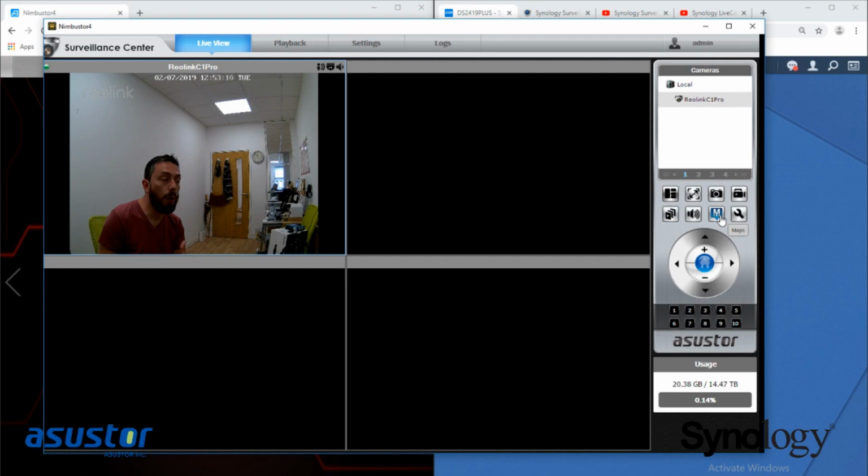Each individual camera has its own bespoke options there, so we can zoom in on certain sections of the screen if we so choose, enable the camera's individual sound settings, and stop and start recordings manually if we choose.